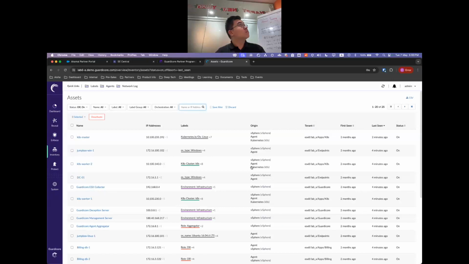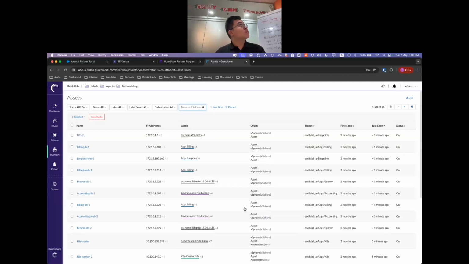Assets are nothing but the devices or servers that have been identified by Core. So if you have installed the agent in all your servers and devices, you should see them appear as assets here as well. Of course, you may not get that information from the agent, but you can still leverage the integrations of the connector.